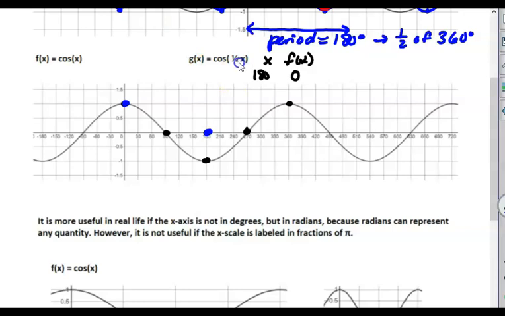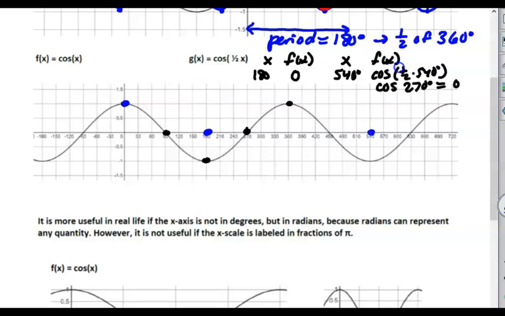What's another number that I could multiply by 1/2 to get a special number here? So to get 270, I would have to make x be 540 now to get the value at 270. So if x is equal to 540, f of x is equal to cosine of 1/2 times 540, which is cosine of 270, which is 0. So at 540, I'm back to 0 again. So where's 540?